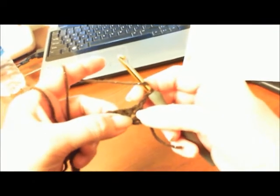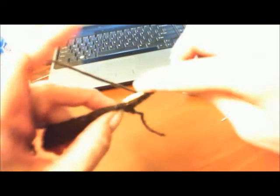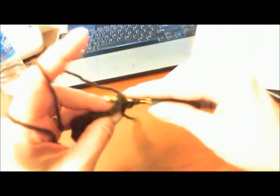Now we're going to work a back post around each of the next 2. So we're going to go on the back side, come into the front, and go in the back, and do your double crochet, and another one in the next stitch. And then you're going to come to the front and do a front post double crochet over the next 2 stitches.